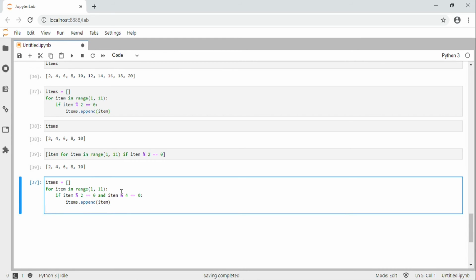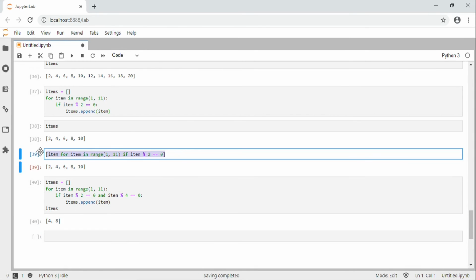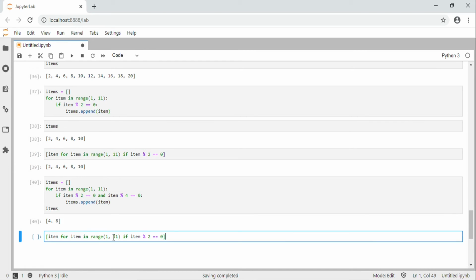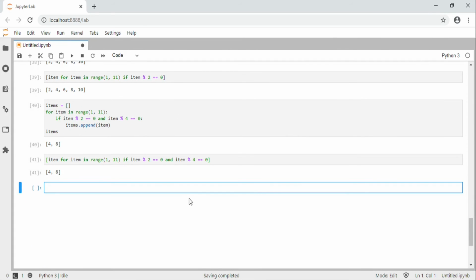And then here let's return the items. Okay, I think you can do this. Think about it for a second. Yes, this is true. You just add it in here. Okay, great.